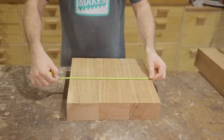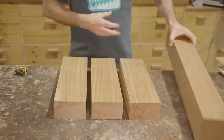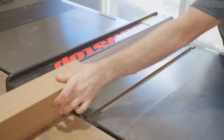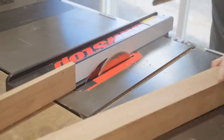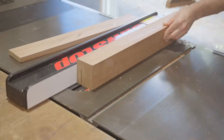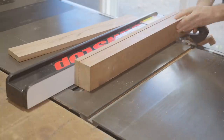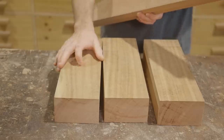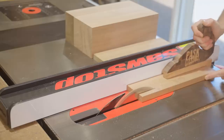The seat blank needs to be wider than the three blocks so I'll fill it out with some more maple, and I'll sandwich that with a couple of thin accent strips of camphor laurel. The whole thing is too tall so next I'll cut the pieces down to the correct height.